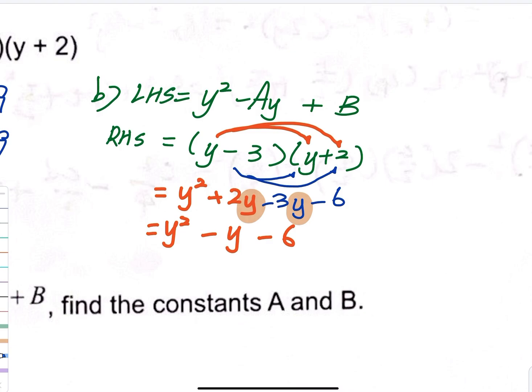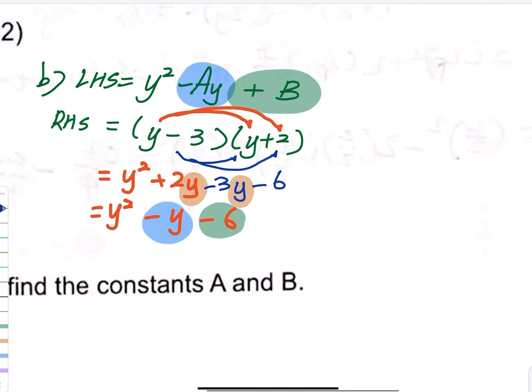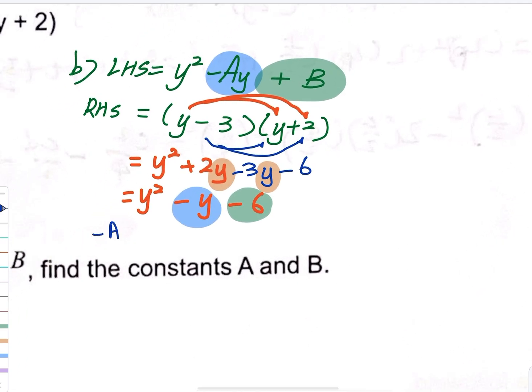Y squared, both of them have it, so let's not deal with that. And then the y's, and then in the end the constants. So the y's first. From the left hand side, for the y's you have negative a, and from the right hand side, the y's you have negative 1. There's no number, so it's 1. This negative and this negative, both on each side, it's already balanced. If it's already balanced, you can cancel out. So a equals 1. How about the constants? From the left hand side, we have b, and from the right hand side, we have negative 6. So b is negative 6.